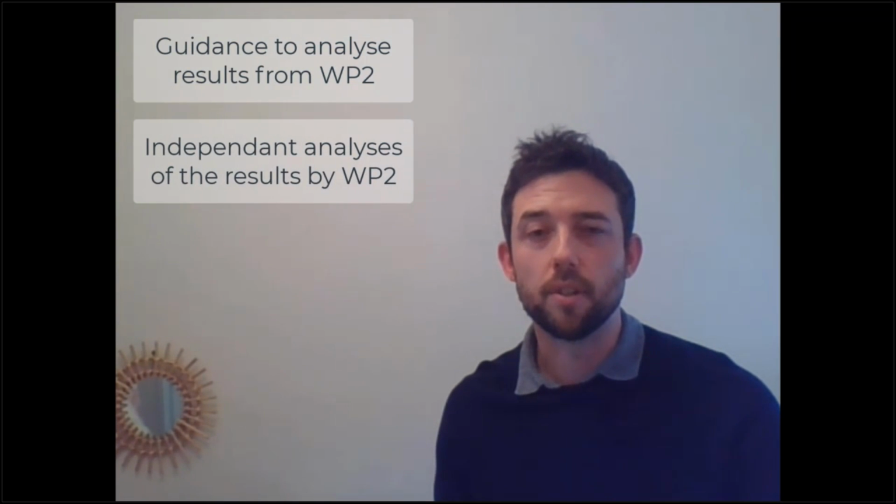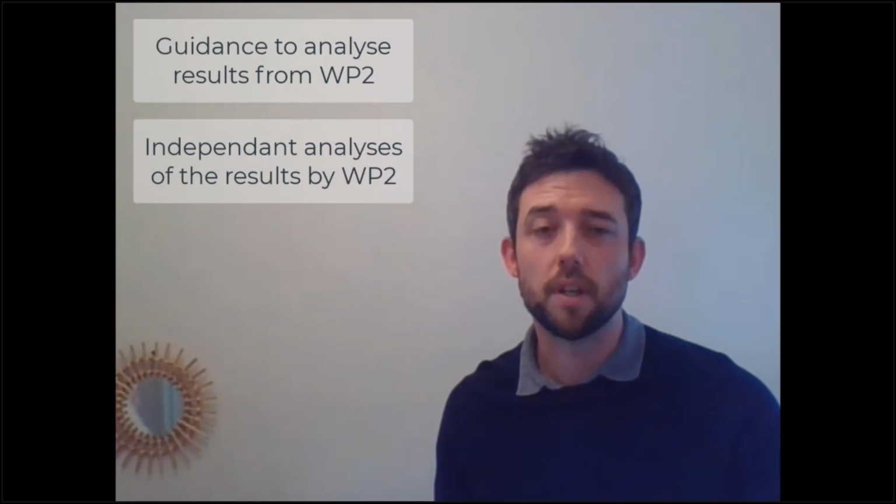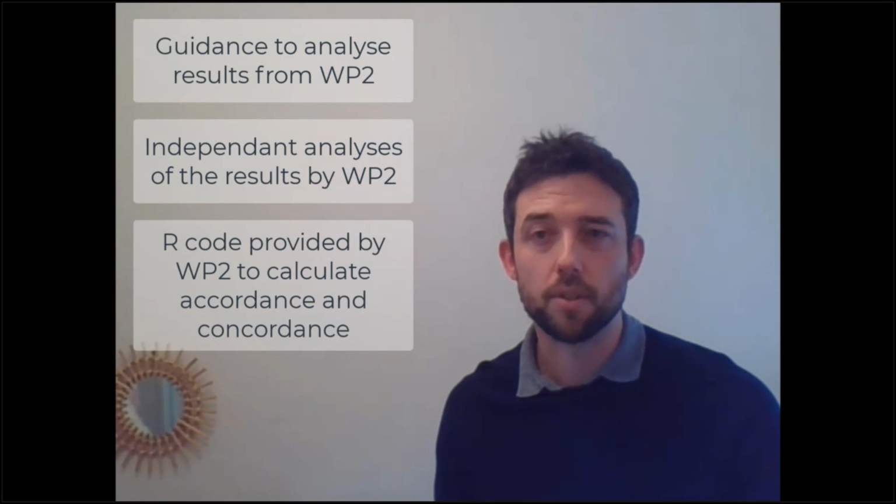Work package 2 guided us on which methods to use to analyse the data and performed the data analysis independently from us, which allowed comparison and led to detailed discussions around which data to exclude from the analysis. Work package 2 also shared R code for calculating concordance and accordance, which allowed us to check the differences in results, which were based on initial differences in data exclusion only, not methodology differences.